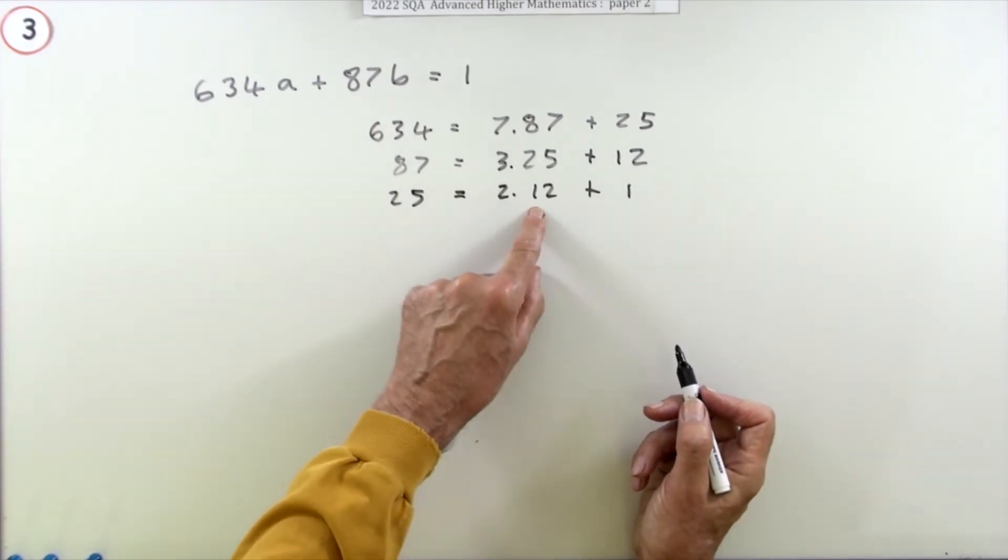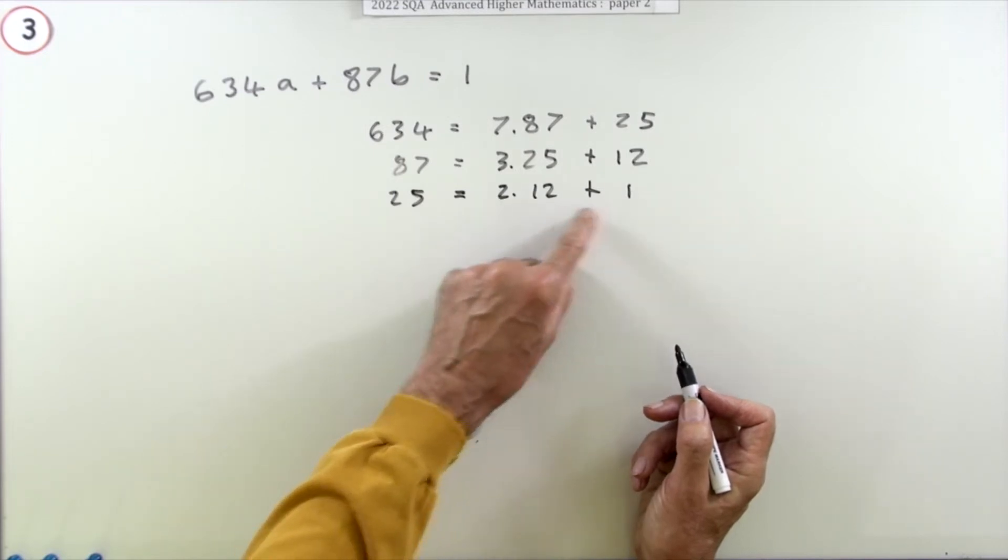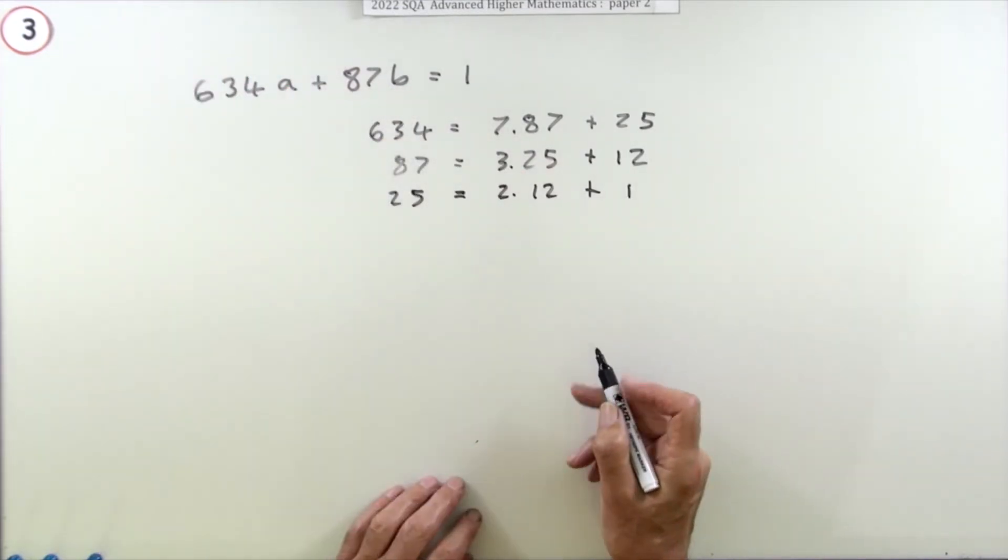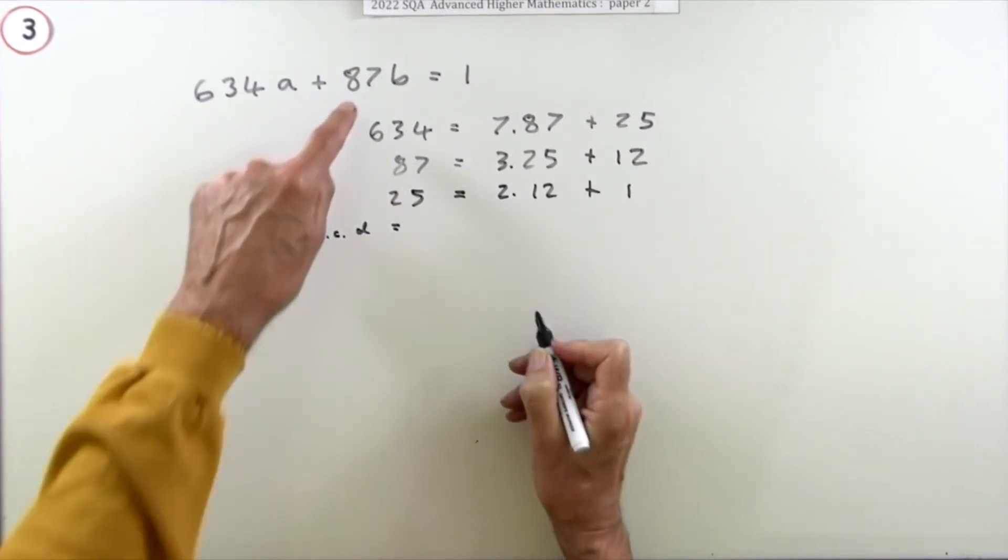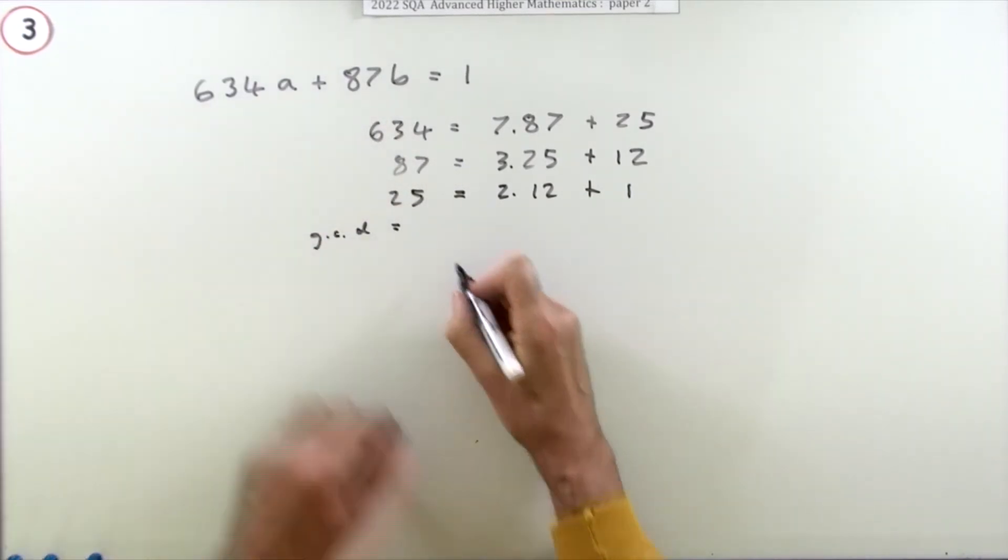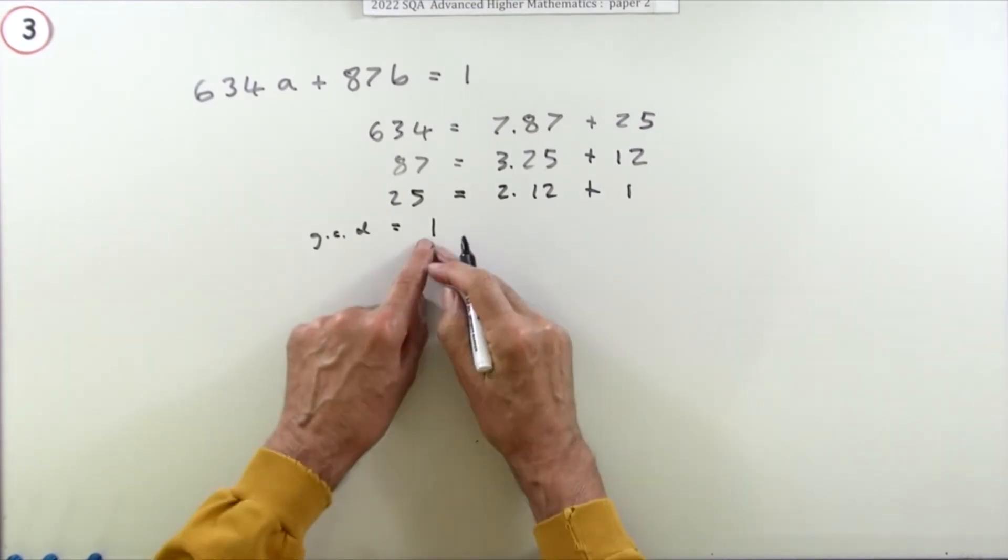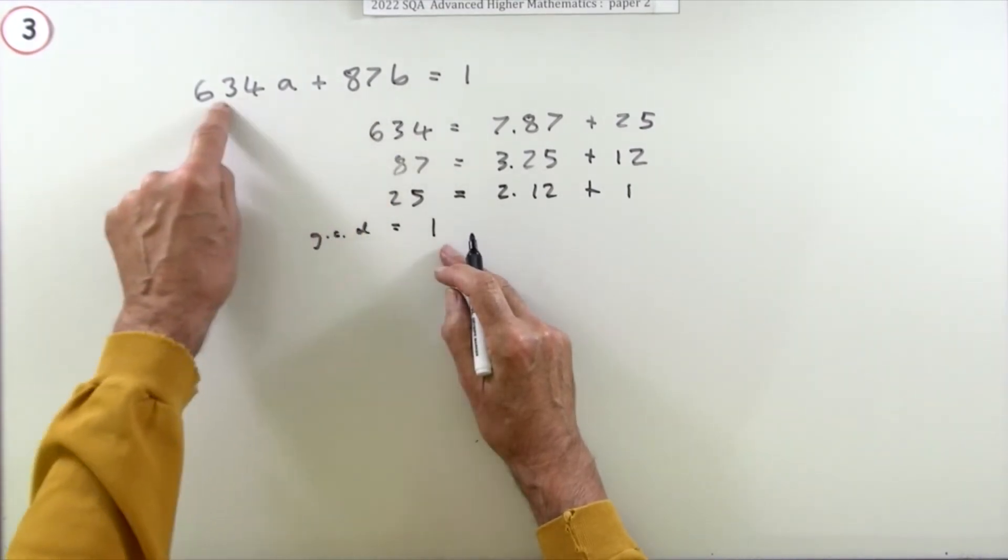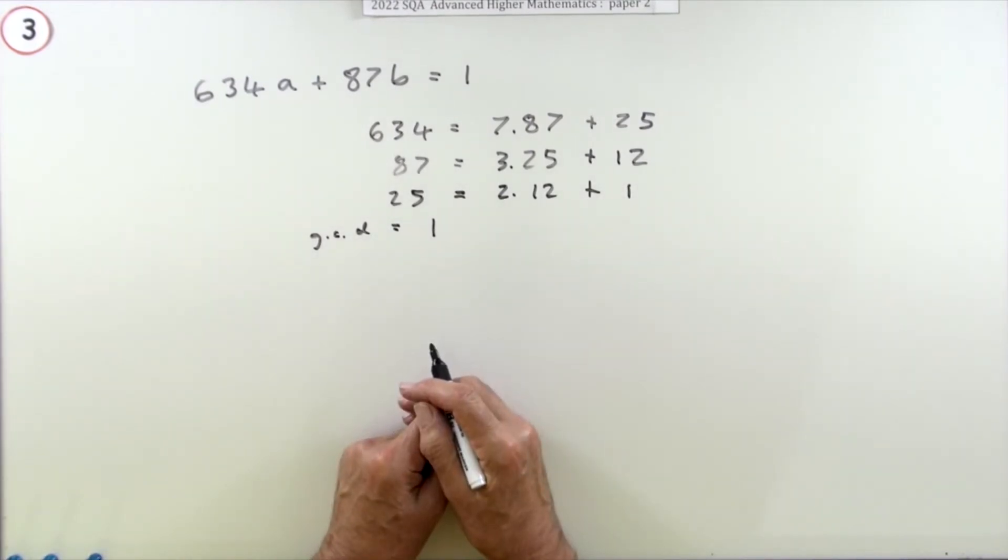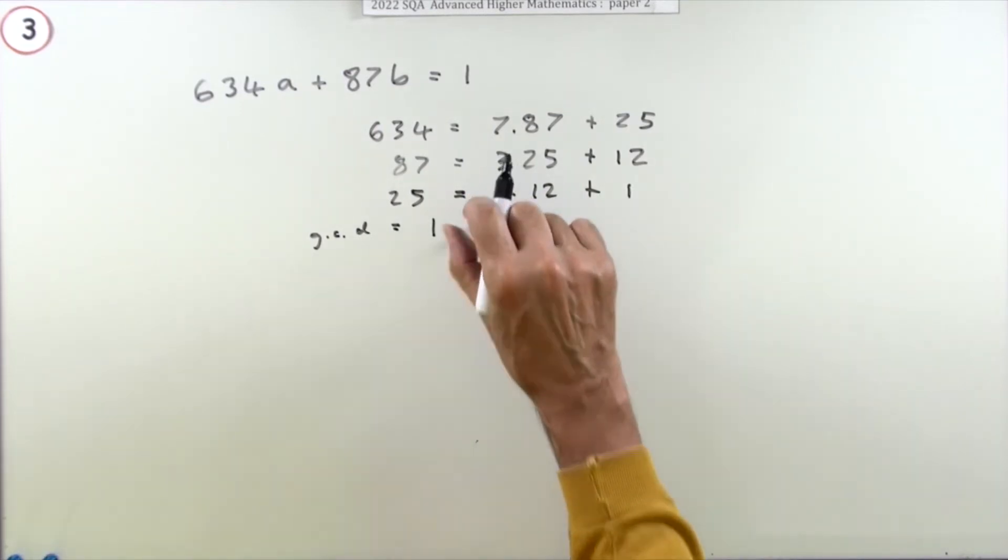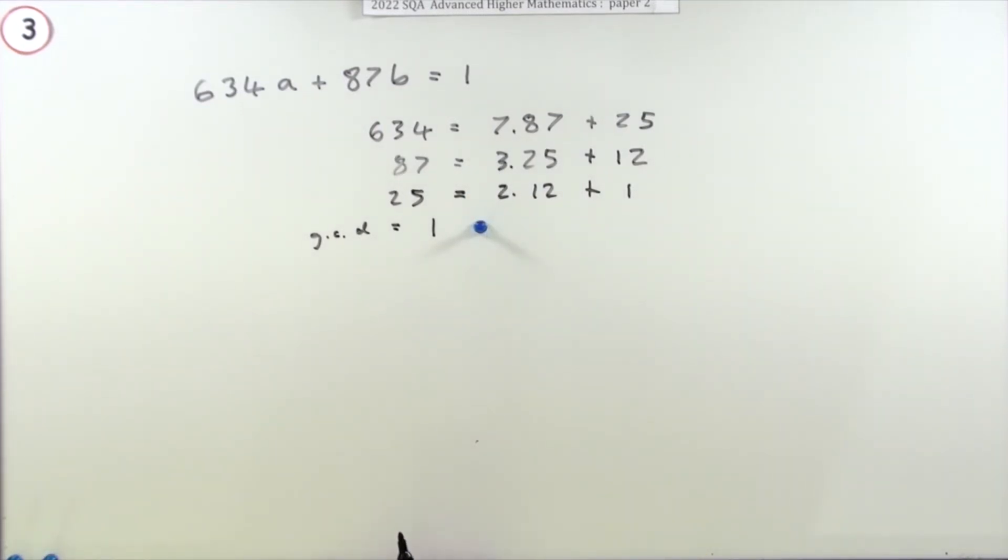That's a multiple of 12 but that's not, so you're down to one. That must be it. That means the greatest common divisor of both of these numbers is just one. When it's just one, these numbers are called coprime because there isn't anything that goes into both of them apart from one. Going through all of that to get the greatest common divisor of one is just one mark for all of that arithmetic.